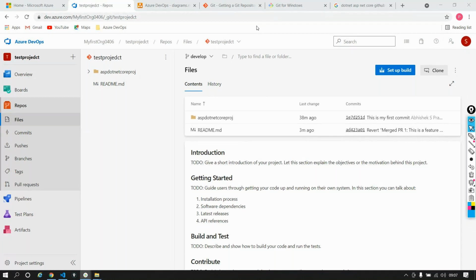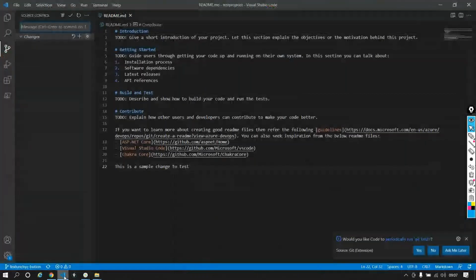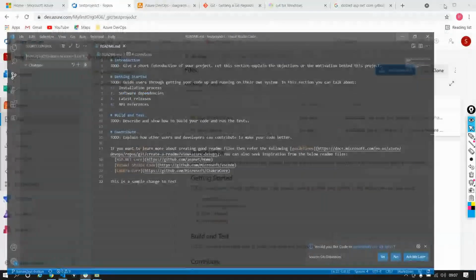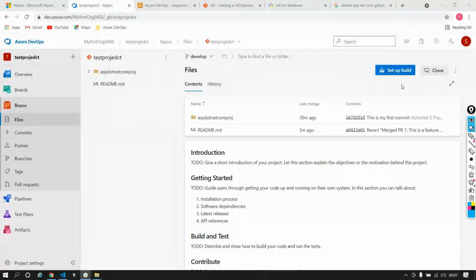If you want to work with a GitHub repository, let's say you want to clone it, you can again use an IDE like this. You can use Visual Studio, whatever IDE you want, and do it with that. So GitHub is running Git on the backend, and Azure Repos on the backend is also running Git. So I am looking at the underlying technology.